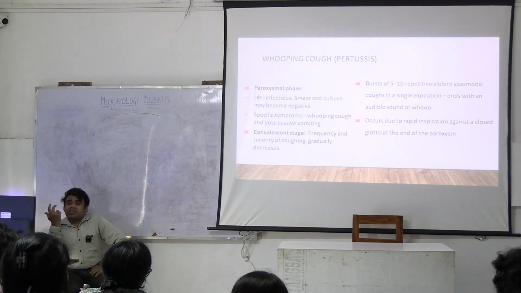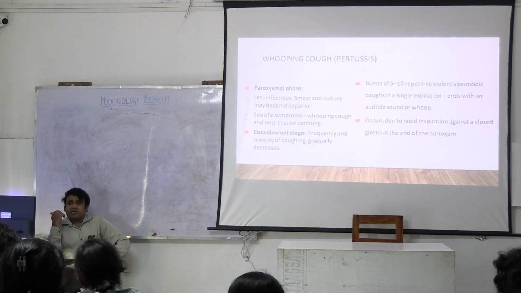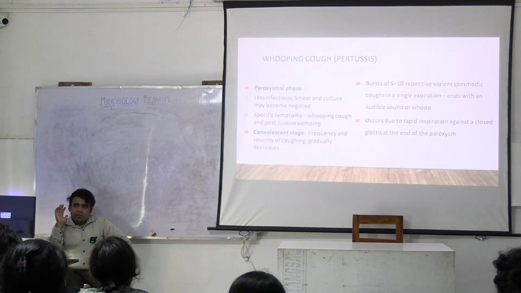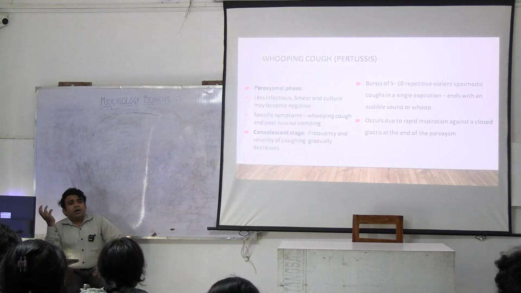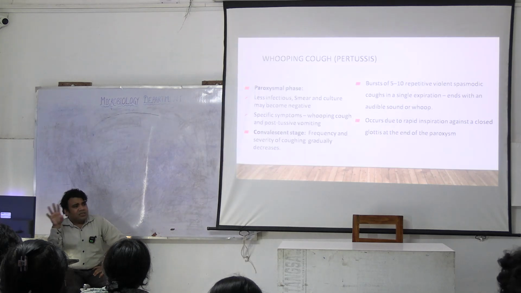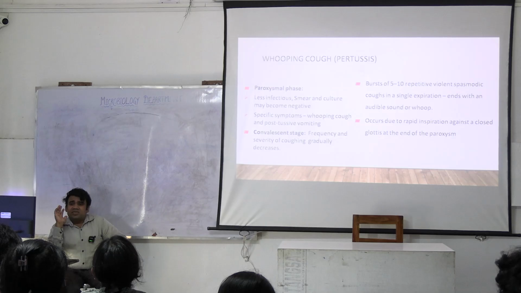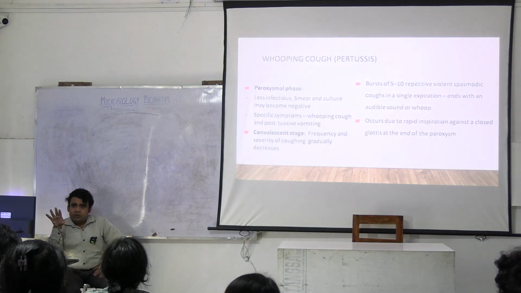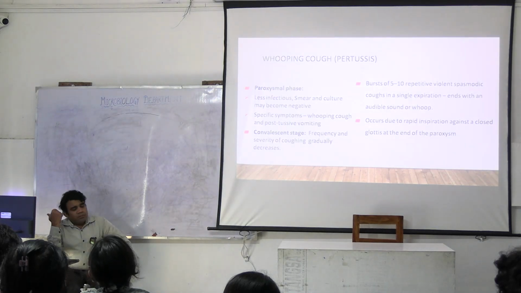Next comes the paroxysmal phase. In this phase, the toxin is already produced by the bacteria and is absorbed locally, and now the child starts to cough because of the toxin. At this point of time, the diagnosis is slightly difficult because obtaining the bacteria in this stage is slightly less possible. However, clinical diagnosis is very easy at this point because remember, paroxysm of cough with sudden decrease in oxygen saturation. Sometimes after the bouts of coughing, the child may vomit and may even faint.